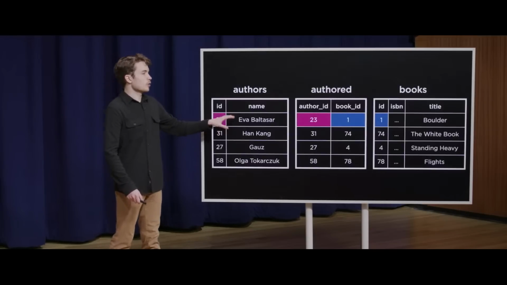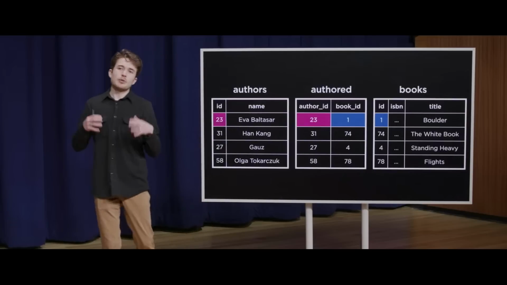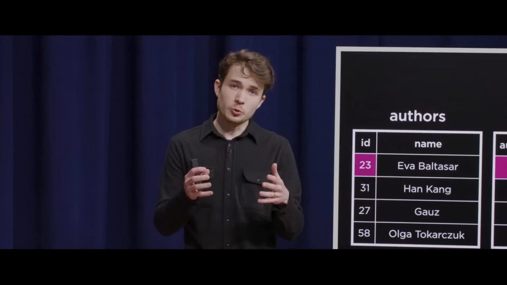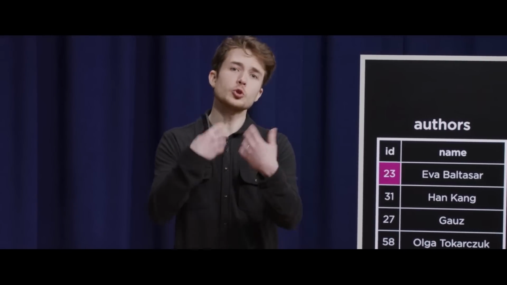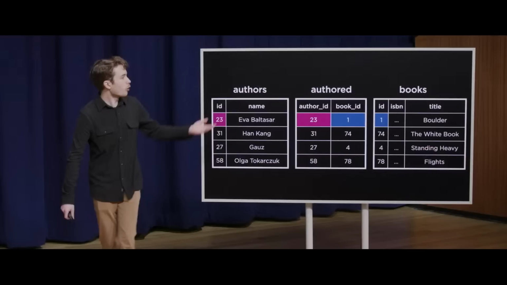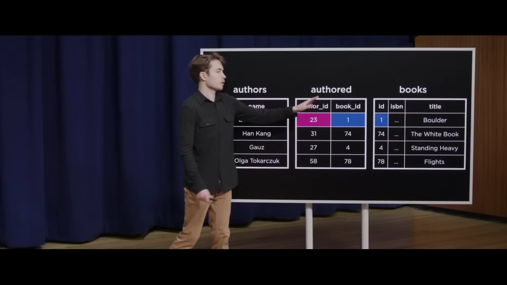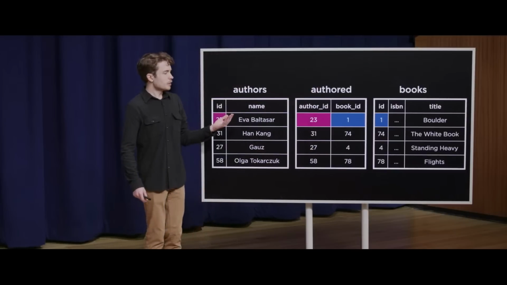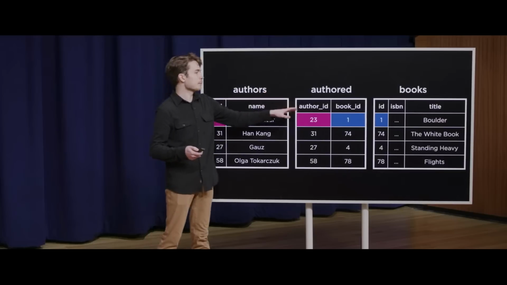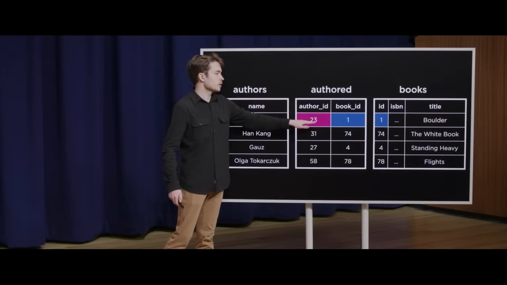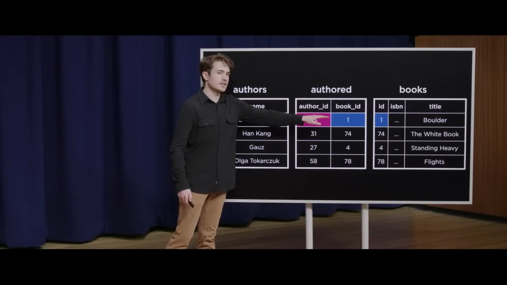Let's say I have a table of authors and a table of books. And notably, each has a primary key. So I could use that primary key for authors and for books and perhaps put it in some new table. This one, let's say, is called authored. And I'll have one column for author ID and one column for book ID. And based on the context clues here, what might it mean if I looked at the authored table and saw 23 next to 1, where 23 is in the author ID column and 1 is in the book ID column?